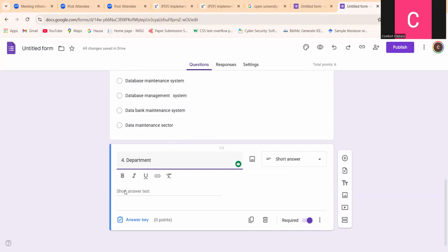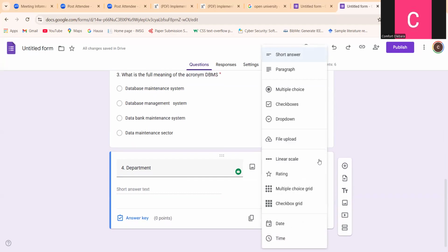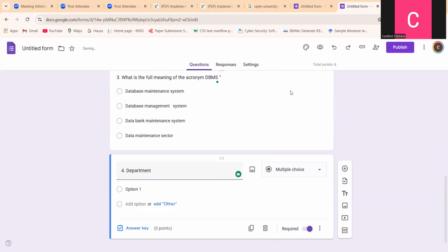So this open data type is not a thing. So we're going to also make this a radio button. Go back to the short answer, the group, and make it a multiple choice. So if you're teaching 10 departments, just here I'll put computer science. All they now need to do is select computer science, not give me their own spelling.